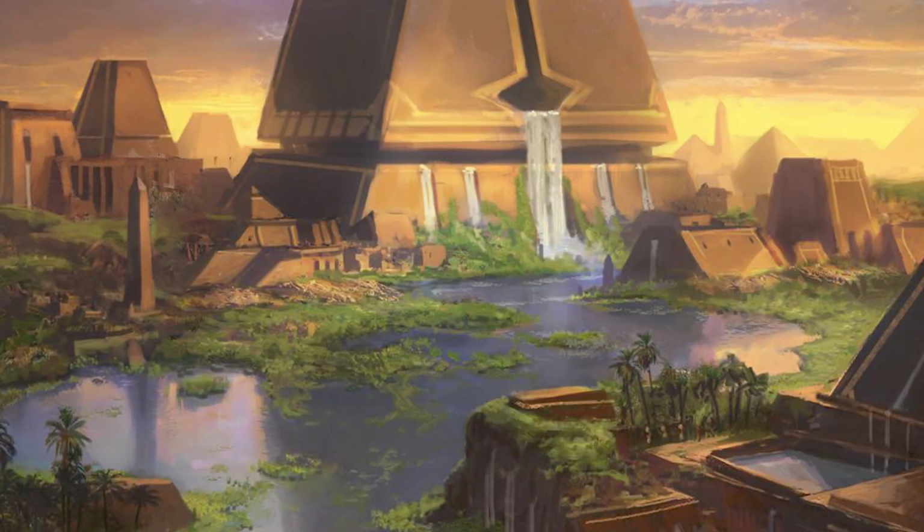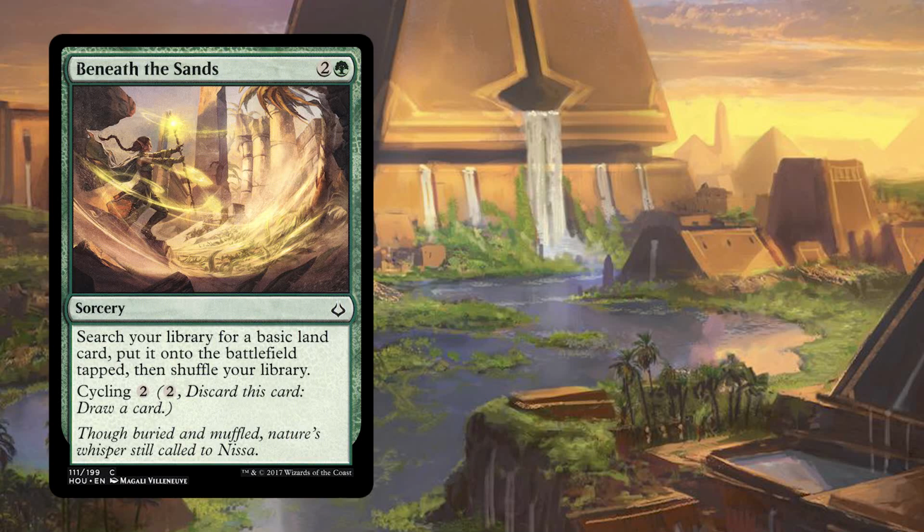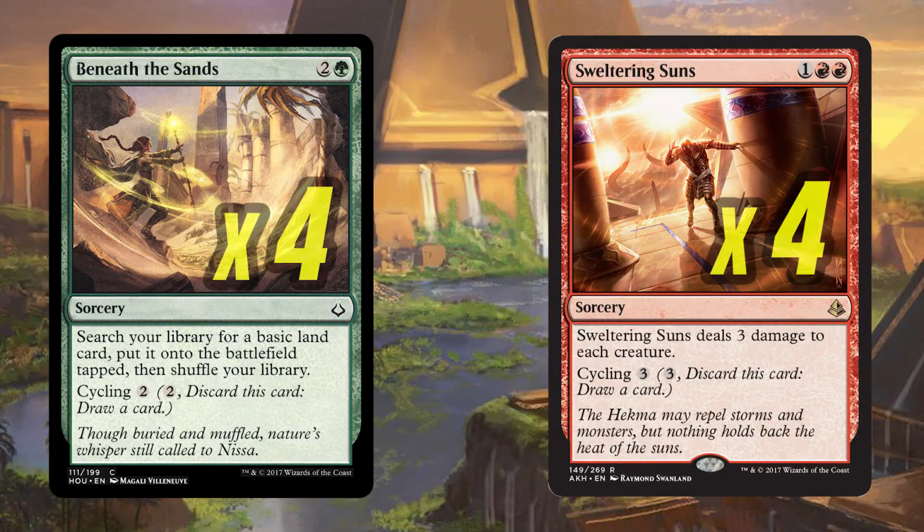Moving up to the 3 mana slot, we've got ramp and removal. We've got 4 Beneath the Sands and 4 Sweltering Suns. Beneath the Sands is decent ramp while providing cycling if you don't need ramp, and Sweltering Suns helps us clear the board turn over turn so we can get in for the kill. Having 4 in the deck will annoy your opponent to no end, but all of our creatures, save for a few zombie tokens, live through a Suns, making it an ideal pick for the deck.